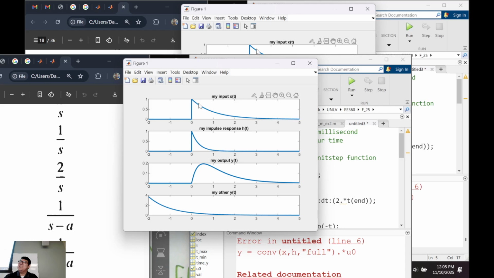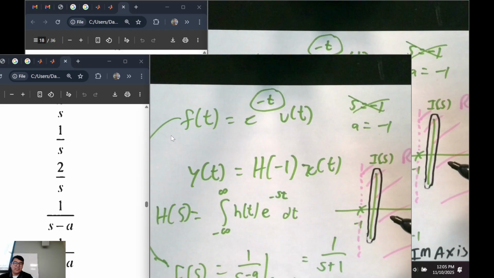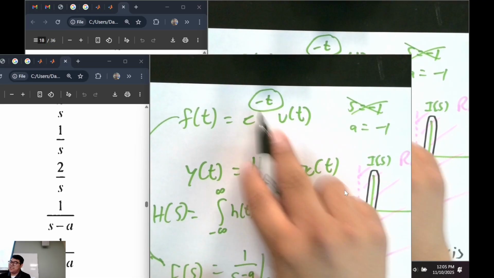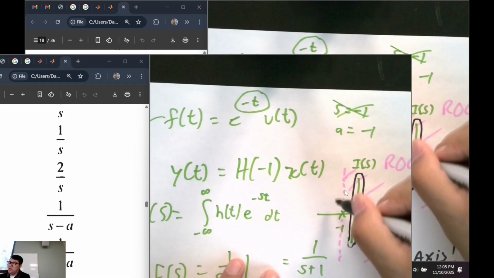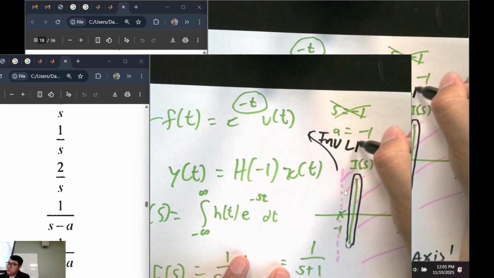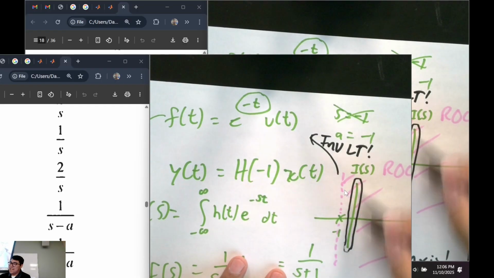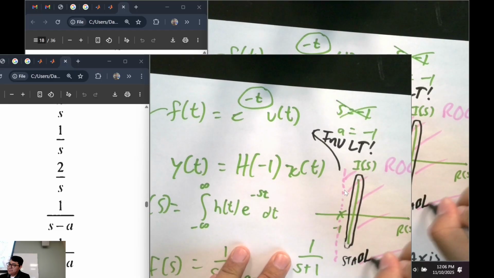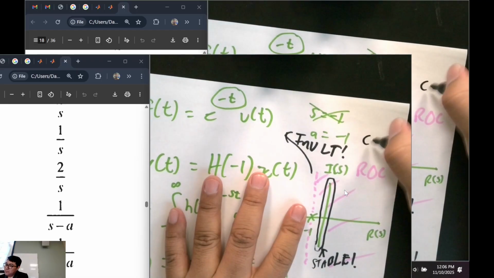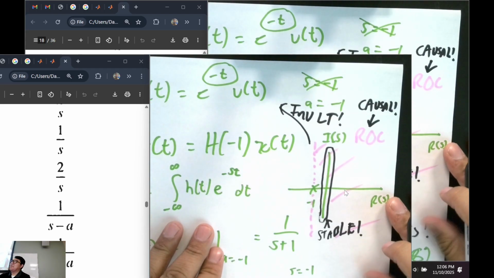There it is. We just drew that. Okay? So if I wanted to translate this plot to real life, it's this right here. You can get the inverse Laplace transform going from here to here in Laplace transform. All right? And how do you describe the system? It's stable, right? And it's causal, based on the ROC. Does that make sense?